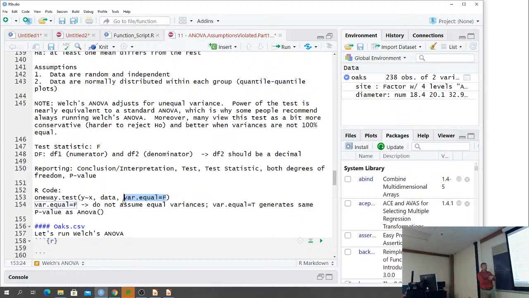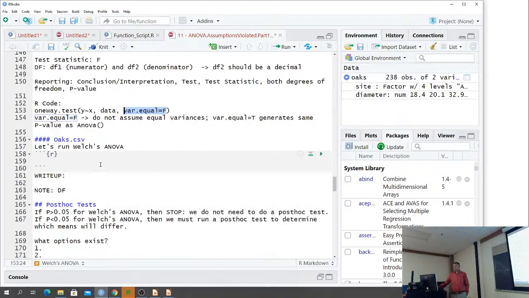And I'll tell you that this oneway.test was written to do an Anova. So you can ask, well, why did we learn how to make a linear model and view the Anova table if it already has this oneway.test in it? That's a valid question because this is a one-way test. If we start adding a second variable to do a two-way Anova or we add a covariate, this no longer works. So if you understand that you can run an Anova using the linear model, then we can start doing even more complex models using that same code. All right.